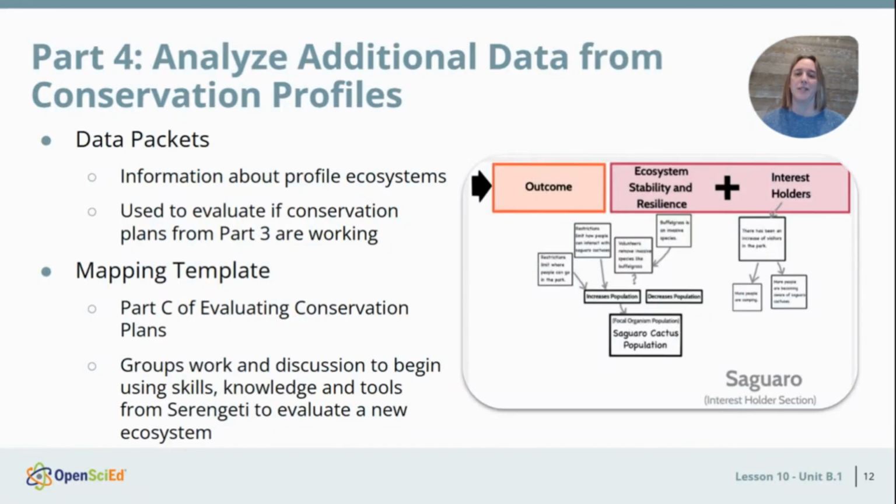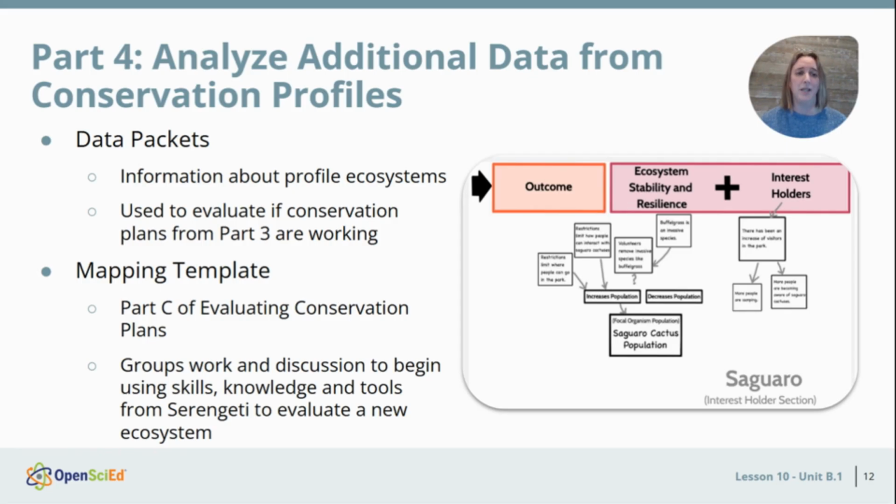One of the key moments of Lesson 10 happens during Part 4. During this section of learning, the students are given data packets for each of their conservation profiles. If I have bigger groups from Lesson 1 making posters, I'll break them up into smaller groups for this part, like 2 or 3 students. While discussion and conservation is great, I have found that breaking into smaller groups to look at the data is helpful for the kids to visualize and actually see the data before coming back into their bigger profile groups to discuss results before presentations.